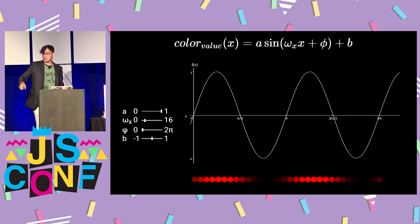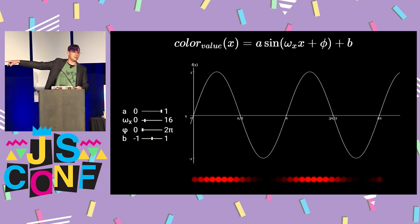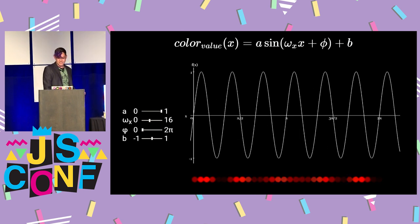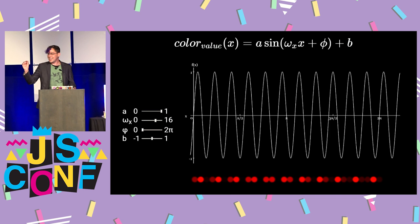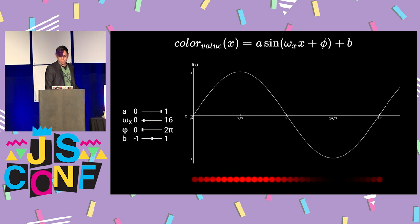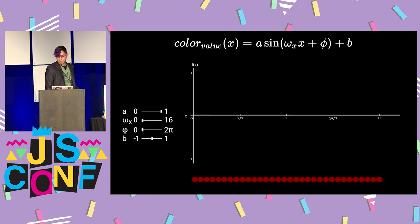By the way, the software that is powering the LEDs on the screen, a lot of it is shared with the software on here, so we're kind of saying the same thing. By the way, WebAssembly is really fun. And really hard. So we can go in and change the angular frequency according to distance, and if we increase this, we start to get tiny little waves, almost just a couple of dots. But as we spread it out, we can see them getting longer and longer, and eventually we end up with just a flat line.